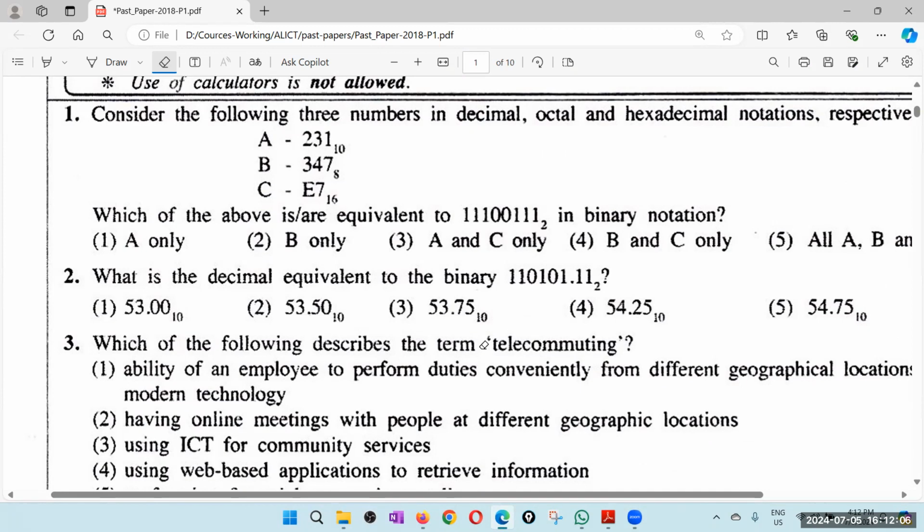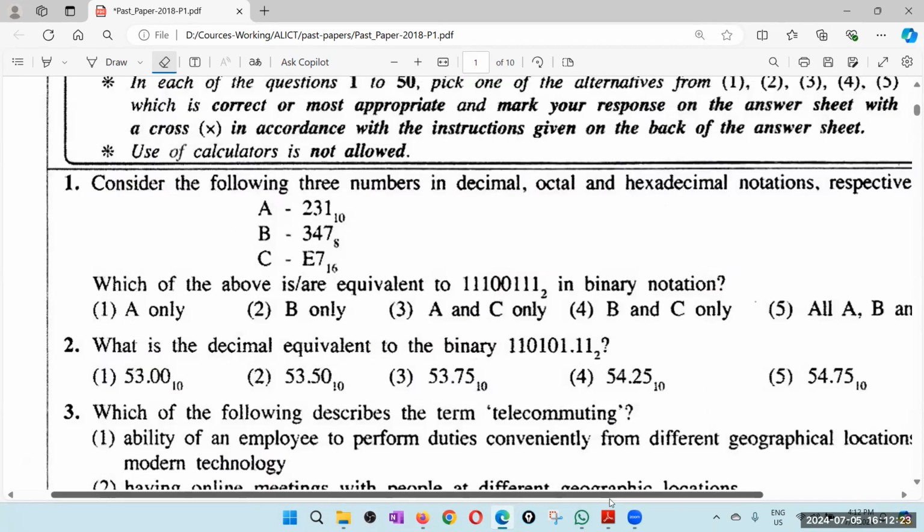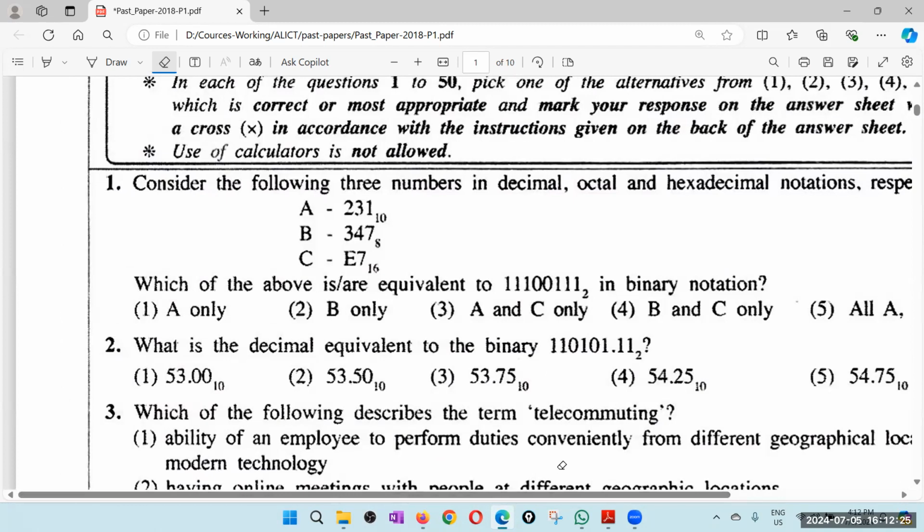Question number 1. I don't want to do a revision on these topics much because you have the recordings. If you don't have the recordings, physical classes, yes. But since you have the recordings, I don't think I need to do the same thing over and over. So my task is to quickly do these questions and prepare you for the exams.